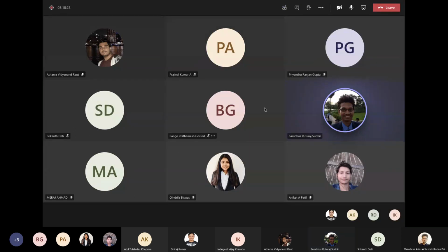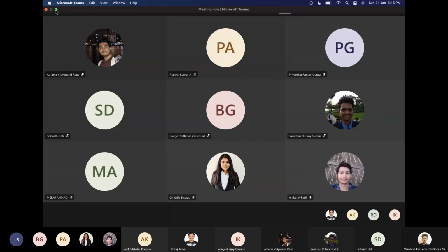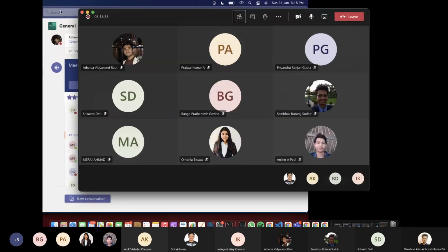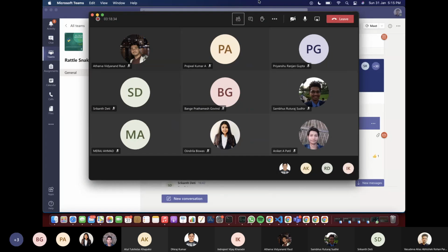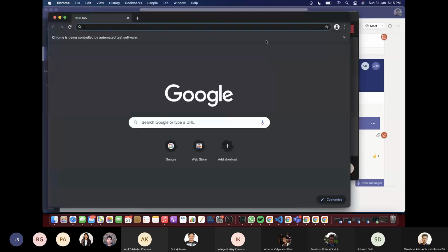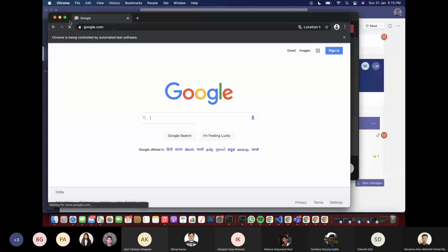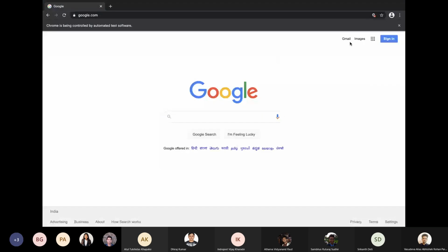this is a little web development involved in this. So I'll just explain very basic. Screen is visible, right? Okay. So if you go to any website, the website has different elements. If you see, here is this Gmail, images, Google, and these different elements. So everything is coded, right?